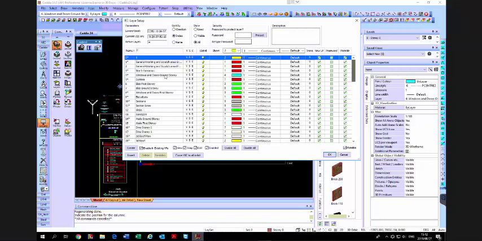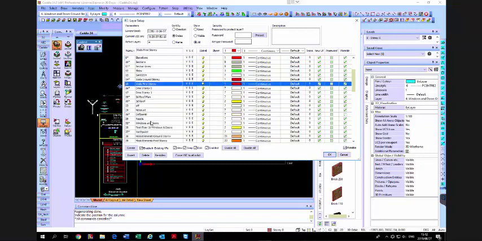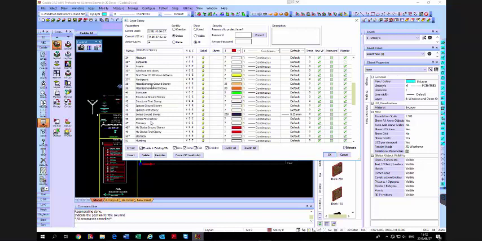Got it. You've obviously got my template loaded here, so there will be some layer settings already set up, things like walls ground story, walls first story, etc. You'll see there's one here under 41 that says structural ground story, structural first story. That's typically how you could separate or sort them on different layers for your different stories, ground floor, first floor, etc. It's not the way that you have to, and that's not the be all and end all of it.